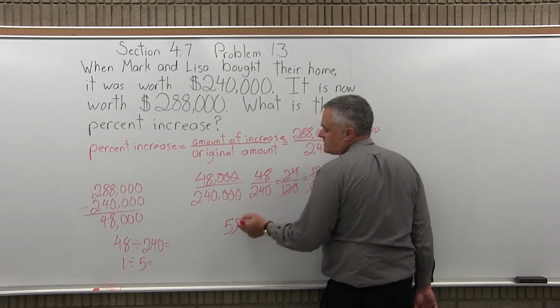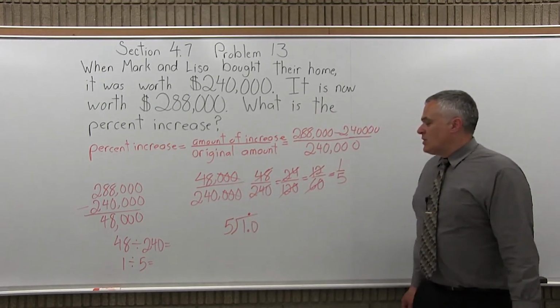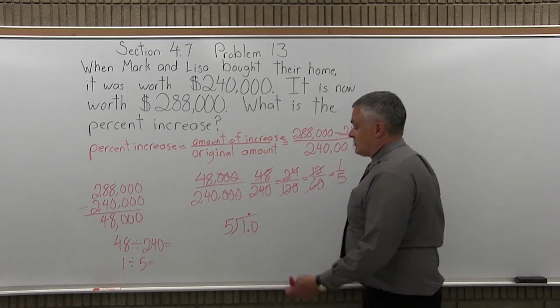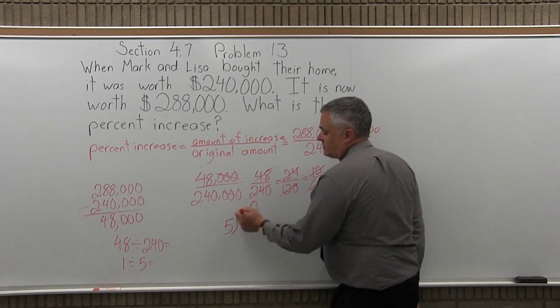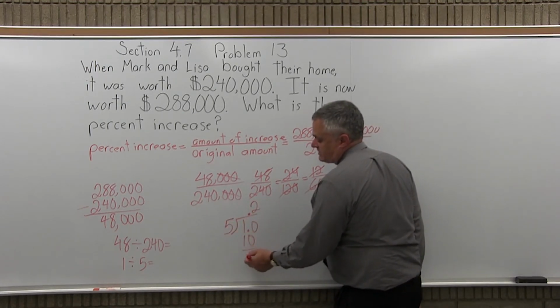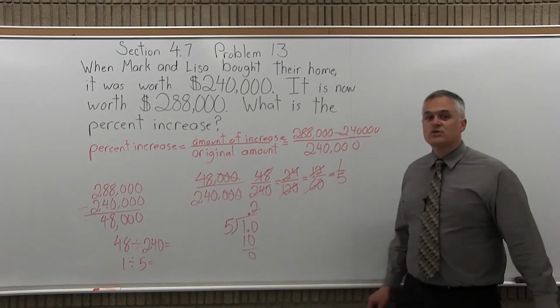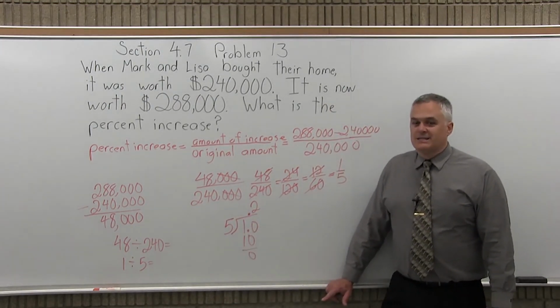That decimal that you introduced, you just bring it straight up. So 5 goes into 10 twice. It goes in pretty nice. 2 times 5 is 10. 10 minus 10 is 0. 0 remainder, it goes in evenly. So the answer is 0.2 as a decimal.